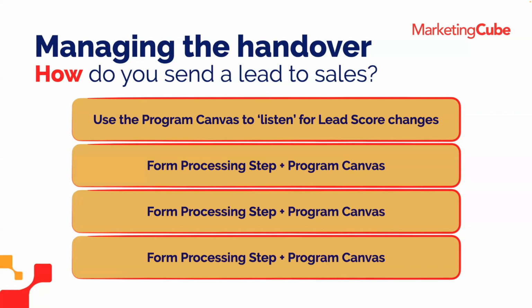Now, the program canvas is pretty smart as well in relation to the way that it talks to the CRM. So it can identify to begin with if the person is already a contact, and if they're a contact, we'll just update the contact. However, if they're not a contact and they're not a lead in the CRM platform, well, it can create the lead. It's quite flexible and quite powerful in the way that it moves things around for you in order to get that information directly in front of the sales team.